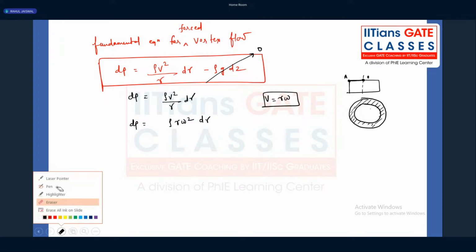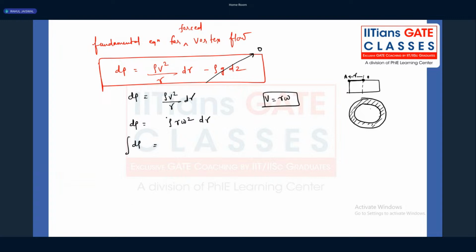See, understand. First of all, what is the value of P at a point A, for example? At any radius, for example R, from the center of rotation, what is the pressure? First of all, that we need to get. We need to integrate it. If I integrate from 0 to R, I will be getting the difference 0 to P. So I will be getting P as rho omega square integration of r dr, which gives rho omega square R square by 2. Now what we can do, we can just integrate to get the value of pressure force.